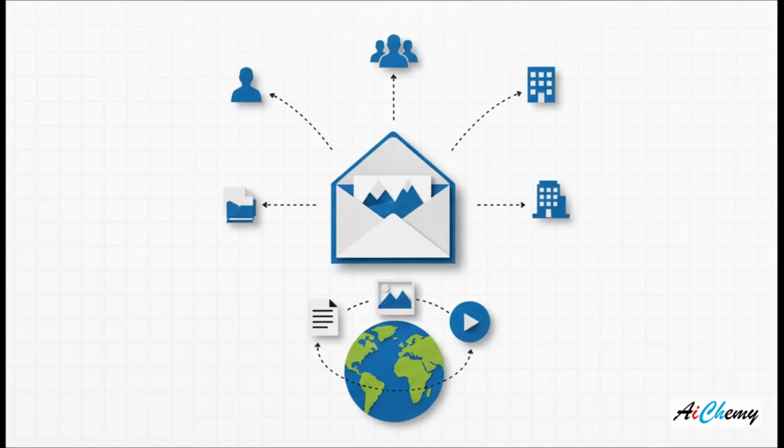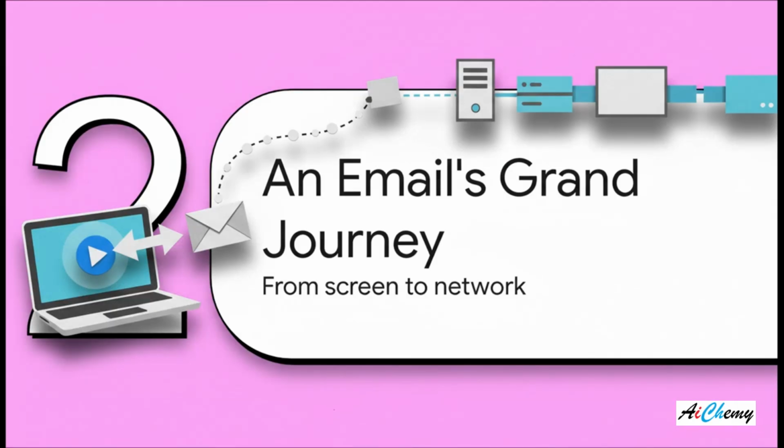And the scope of SMTP's job is pretty incredible when you think about it. It doesn't just send a quick text note. It can send a message that's got text, images, video, you name it. And it can send it to one person or 100 people at the exact same time. It's so powerful that it can even deliver that message across completely different networks, making sure it can reach pretty much anyone, anywhere. So, how does this journey actually get started?